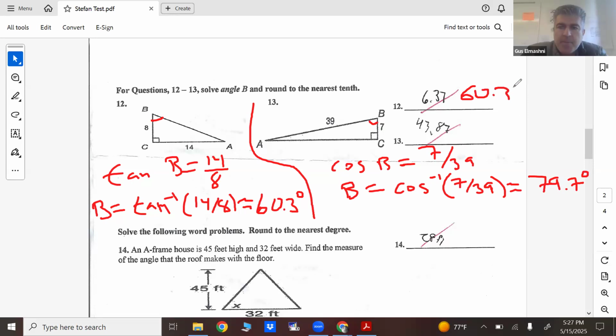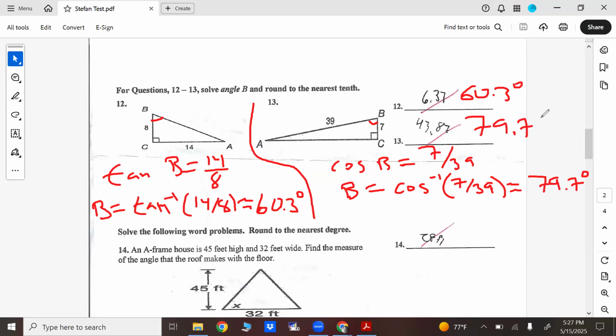It looks like the numbers you put were pretty random. Yeah, I had put something down on the paper. I didn't really know how to, so I was like, I'll put something down so I get some credit. Yeah, but does that relationship make sense? Just SOHCAHTOA, right? Because tan is opposite over adjacent. That's why I did 14. Tan B is 14/8. Yeah. But cosine B is adjacent over hypotenuse.